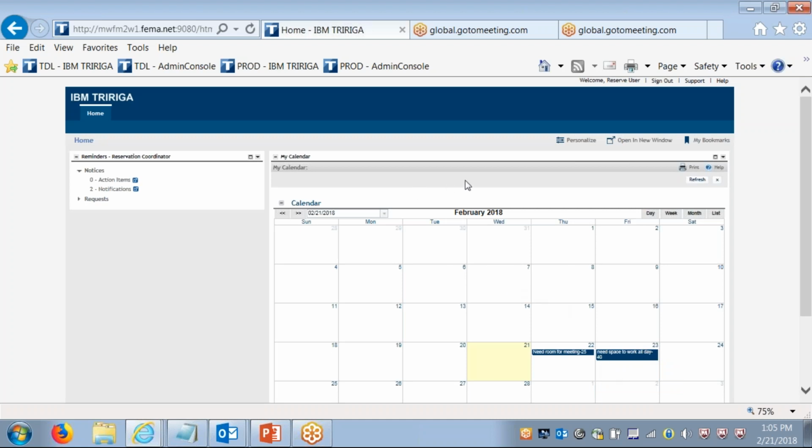Now, if you want to take a look at spaces and try to identify what's going on that space during a certain calendar period, you can go ahead and do that by just hitting create again.